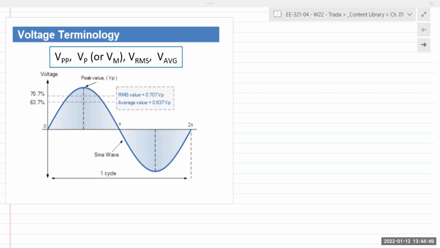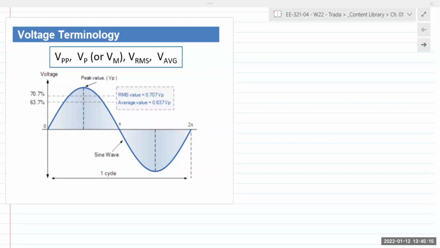So in order to describe the pseudo average value, we take the average of the square of the waveform. And because we take the square, then we take the square root at the end. And hence we come up with the RMS, the root of the mean of the square value of the waveform. Now, why are we doing all of this? Because we are going to study rectifier circuits, diode rectifier circuits.